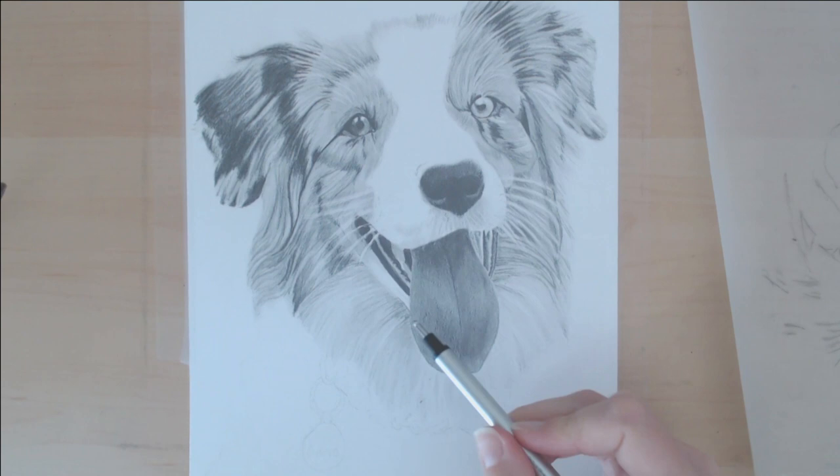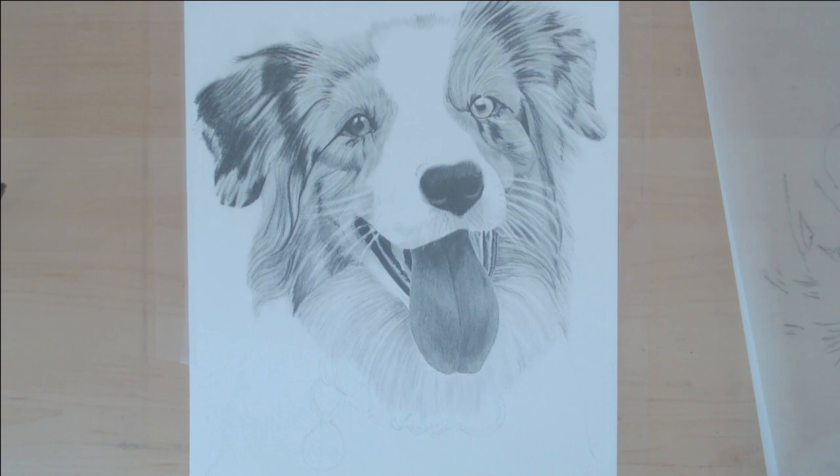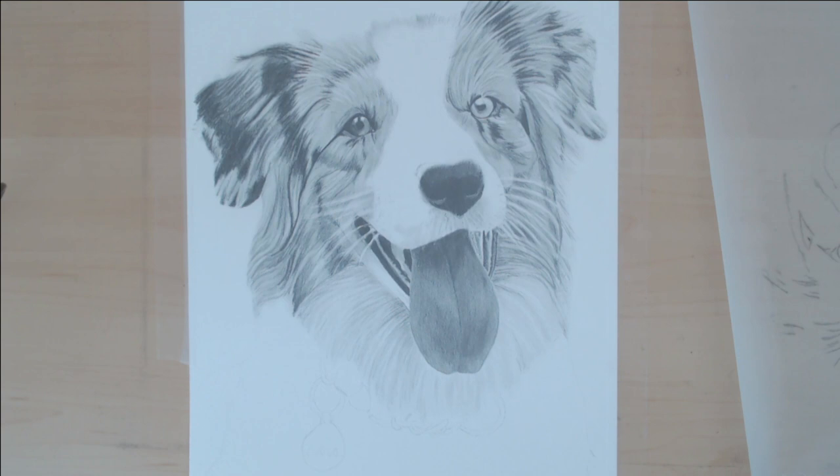It's good to get that kind of base gray tone, and then I went back over it with my mono zero eraser to pull out the highlights and get those very light white pieces of fur. You can see right away that that gives the look of white fur, because you have those darker parts still underneath and then the lighter parts on top — and you realize those darker portions underneath are a lot darker than you might think.